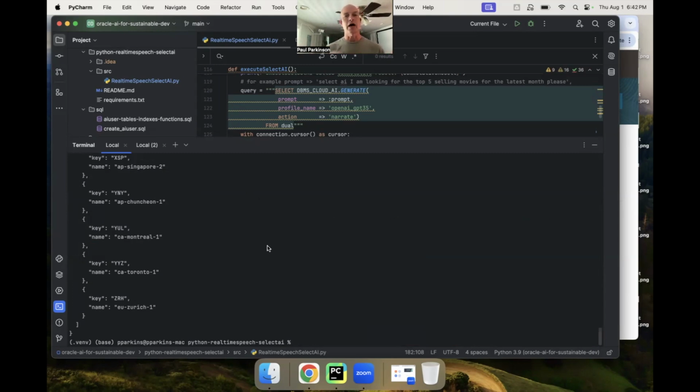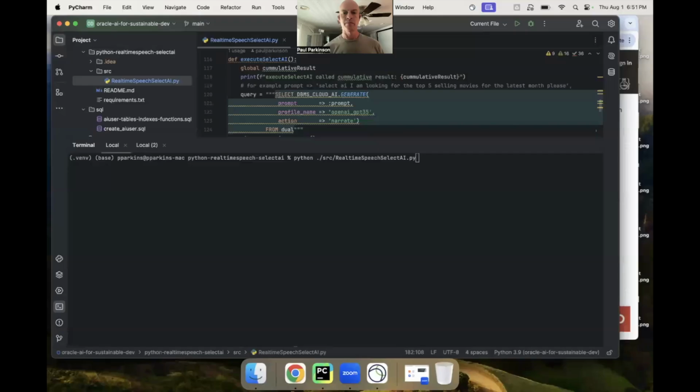And so I'll go into the code after I show this demonstration. And in the code, the only thing you have to put in there is your compartment ID and that profile name that I just showed there, that Paul Speech AI or whatever you used, is all you need to put in there. Okay, so we've set up authorization. Let's get into the app and show you what's going on here.